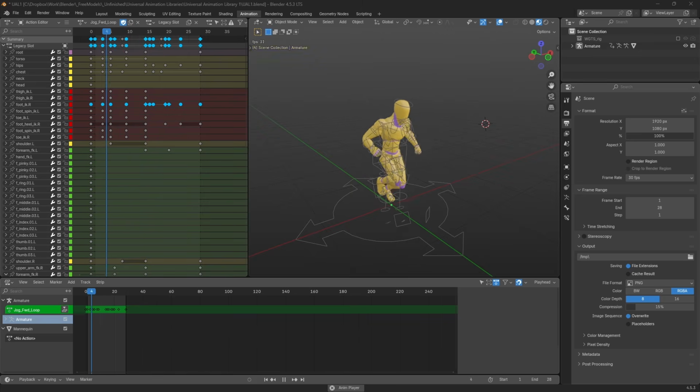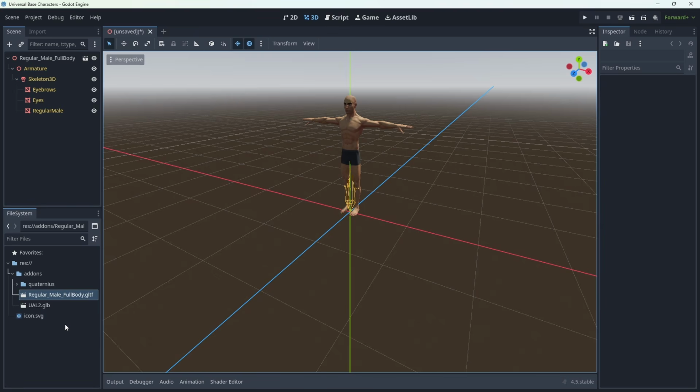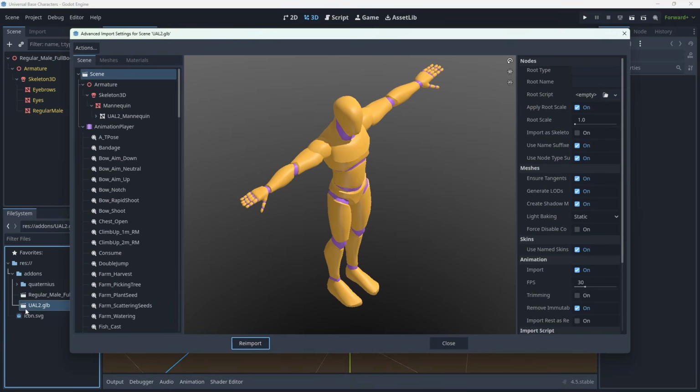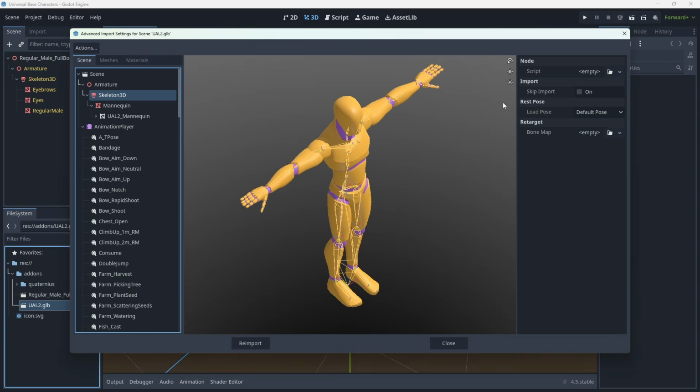Let's start with Godot. For this example, I'm using the universal base characters and I've imported one of the libraries. First, let's open the library here in the file system. Let's select Skeleton 3D. Over to the right where it says Retarget, we can press here where it says Empty.